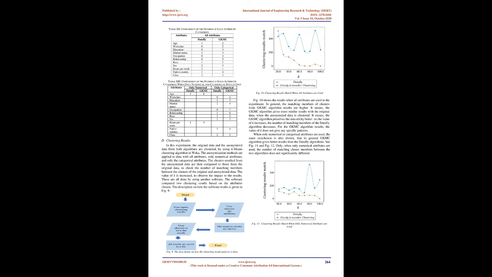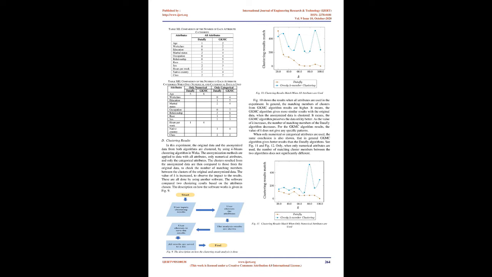The second computation of mode is done to the original and anonymized data when only numerical and only categorical attributes are used. The results are given in Table 8 and Table 9. When only numerical attributes are used, the Datafly works better than the GKMC algorithm. All results match the original data results. When only categorical attributes are used, the GKMC works better than the Datafly algorithm since it gives 4 out of 9 results matched to the original data results.